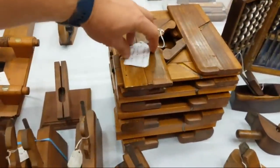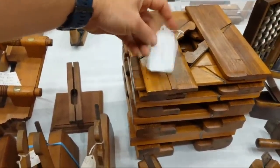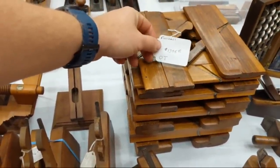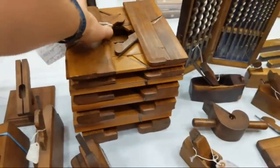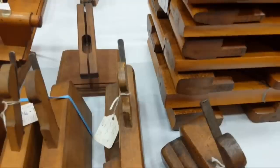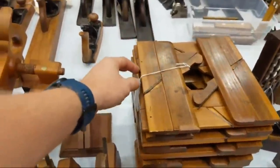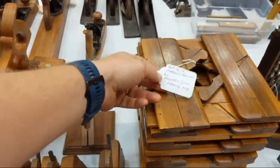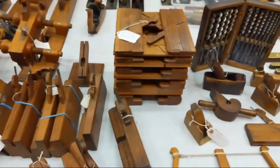Here is a set of hollows and rounds, Albee, New York. $13.95. It's a bit on the steep side, unless there's collector's capability. Oh, those are in nice condition, though. Yeah, those are in really nice condition. So that's still a little on the steep side, but not bad. There was a set yesterday that was missing one pair that was $250.